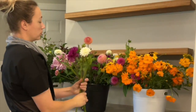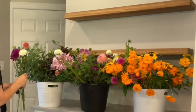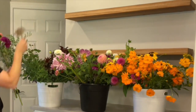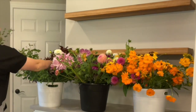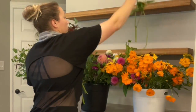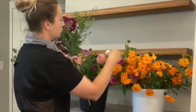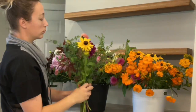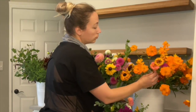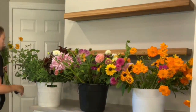When I make my bouquets, I like to start out with my focal flowers in the center. So I'm starting out with the dahlias in the middle, and then I'm adding some greenery all around them, the eucalyptus. Then I'm throwing in some filler flowers, so the Dara, followed by some of the hibiscus and the rudbeckia. I've got some zinnias going in there. These are cosmos. And then I'll finish it off with some more greens and foliage to make the bouquet nice and full and beautiful.